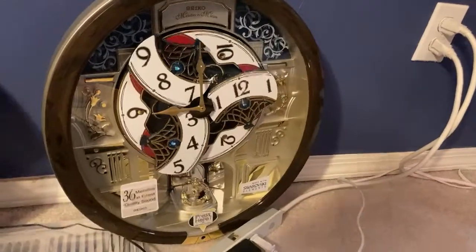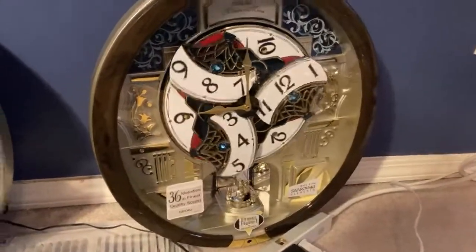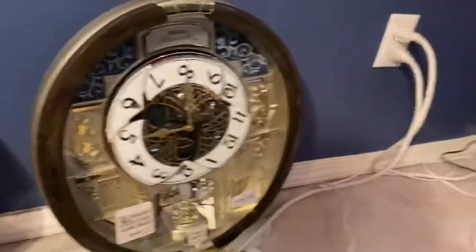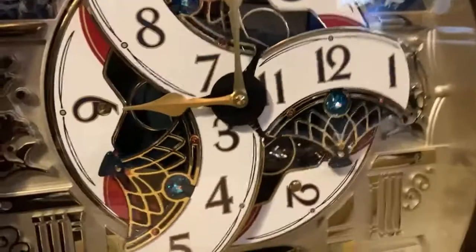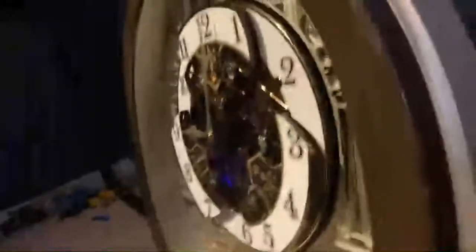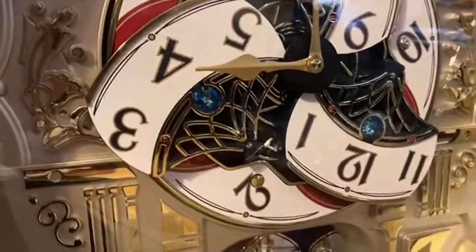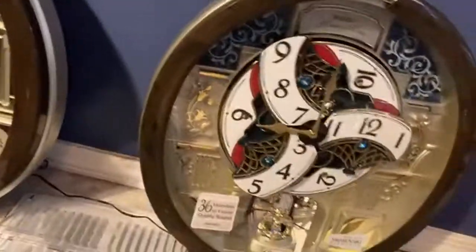Oh, another reason I love 390. Its hidden melody selection. That's another reason why I like 390. The hidden melodies. That's right. Hidden freaking melodies. This one doesn't. That's right. I still love 390. Nothing tops 390.